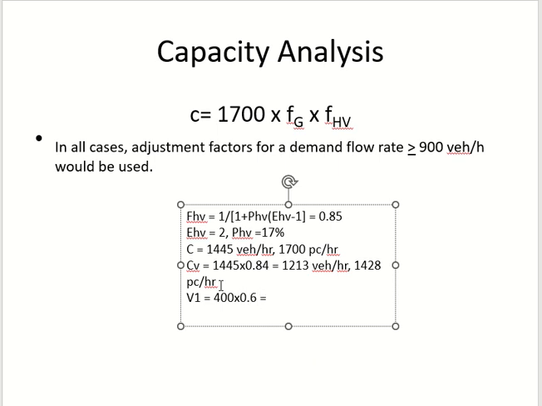How much? Okay, to reach capacity, this 240 will increase 8% every year, and then in some years it will be equal to 1213. Because this is in vehicles per hour, so I will compare with vehicles per hour, so 1213. Got it? Okay?